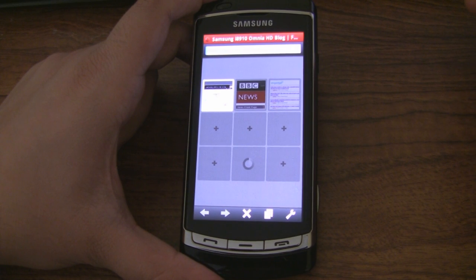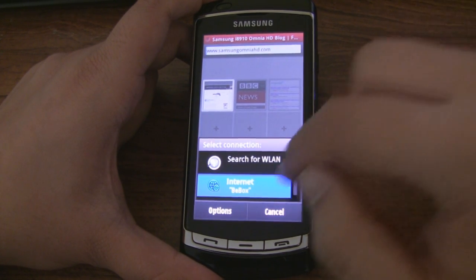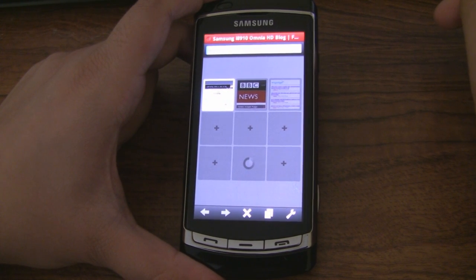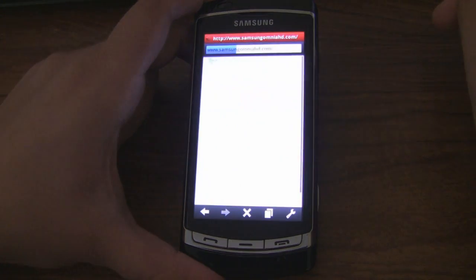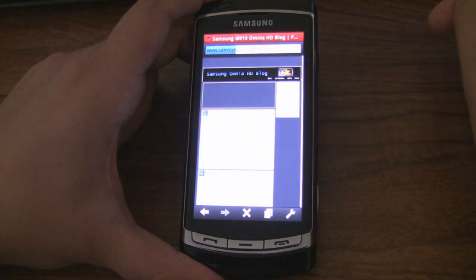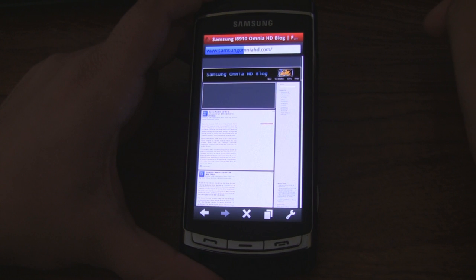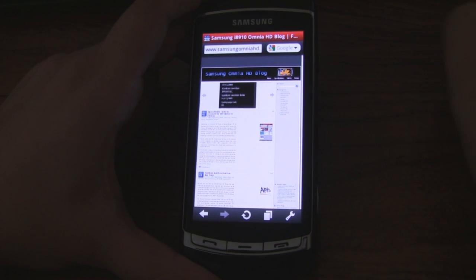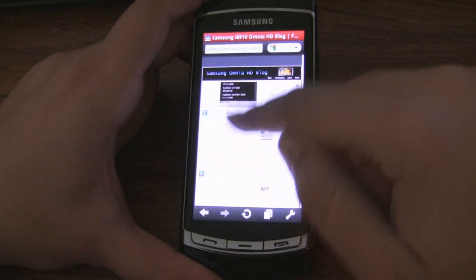Click on that. We're just connecting through via Wi-Fi at the moment. So just waiting for that to load. That will come through. I mean, the speeds themselves, to be honest, I haven't noticed them being that much quicker than the stock browser. It's pretty much there, or thereabouts. It does seem to render pages quite nicely. As you can see, you get the full desktop version there.